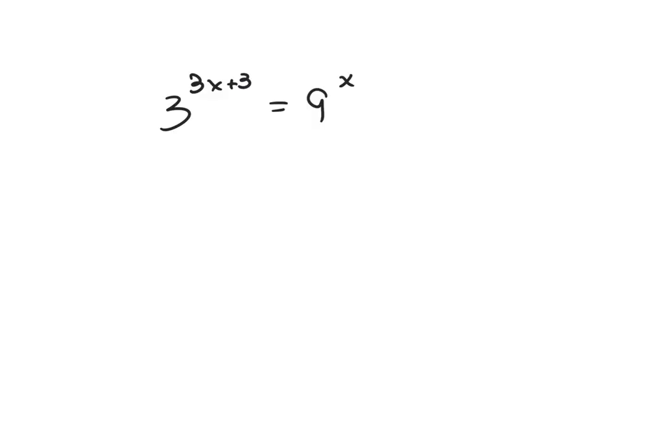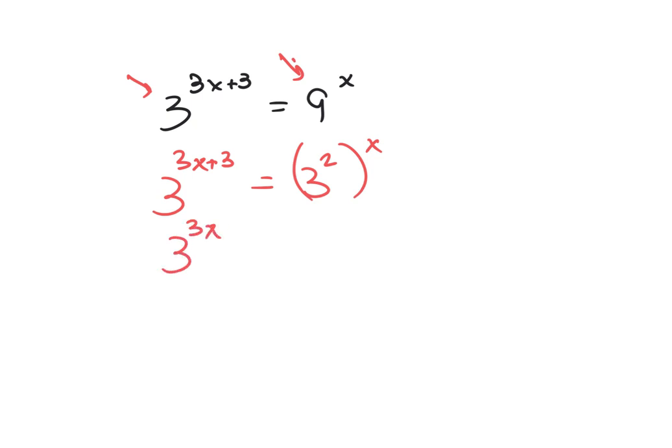And here we go. 3 to the 3x plus 3 equals 9 to the x. The first kind of problem we're going to do is try to find the same base when we can. There's a 3, there's a 9. I would like to make them both the same number. When we do that, we're always going to make the bigger number become the smaller one, or break them both down. We're not ever going to make a 3 become a 9, because 9 is really 3 squared. Okay, so I'm just going to rewrite it like that.